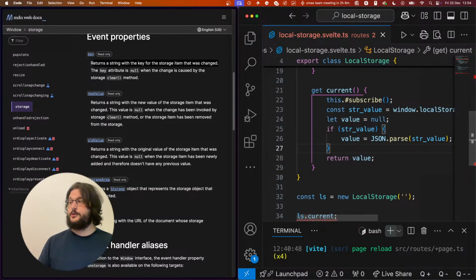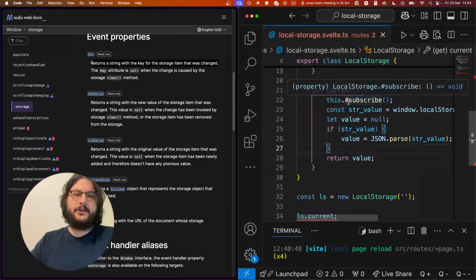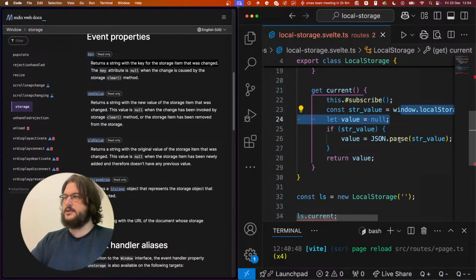So basically whenever this is called, if we are not in a tracking context, we are just reading from local storage, parsing, and returning.